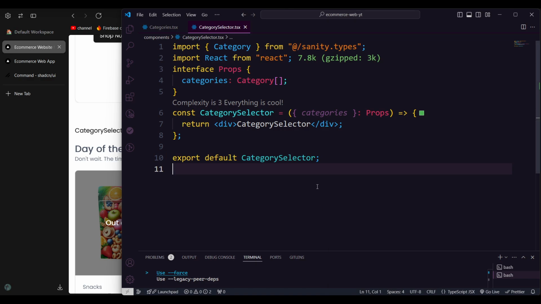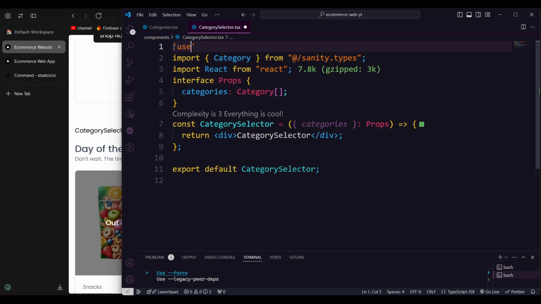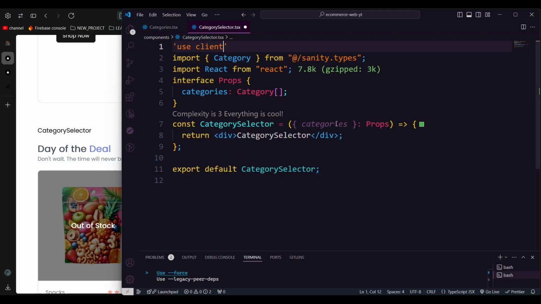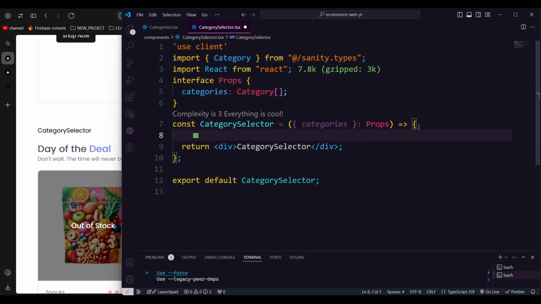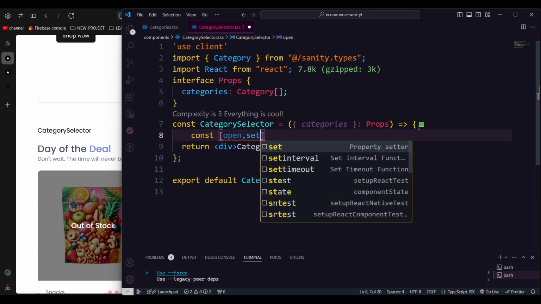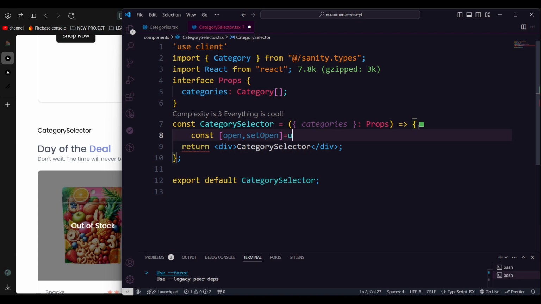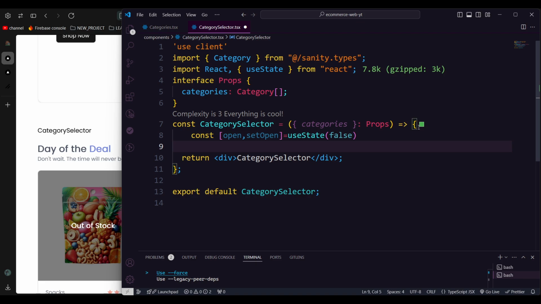First, you need to make it a use client component, because we're going to use the popover's open and close value, which needs the use client directive. Otherwise it will also start popping up. So const open, setOpen, which by default takes useState with a false value.